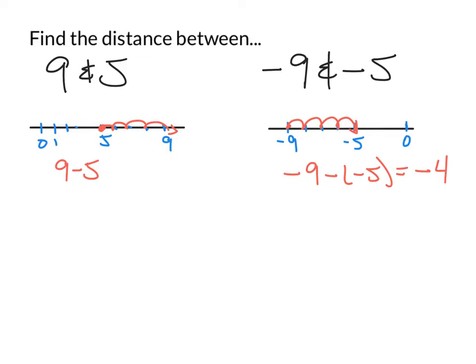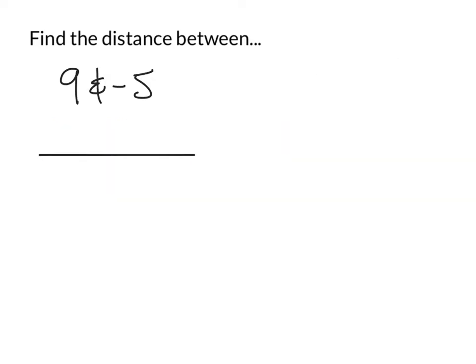The distance between two numbers is not going to just be the difference of the two numbers, like 9 minus 5 or -9 minus -5, but it'll be the absolute value of those. The absolute value of 9 minus 5 is 4. And the absolute value of -9 minus -5 is going to be +4 as well. So when we want to find the distance between 9 and -5, we can just subtract those two numbers and take 9 minus -5. But remember that the distance is going to be an absolute value. So 9 minus -5 would be 14.